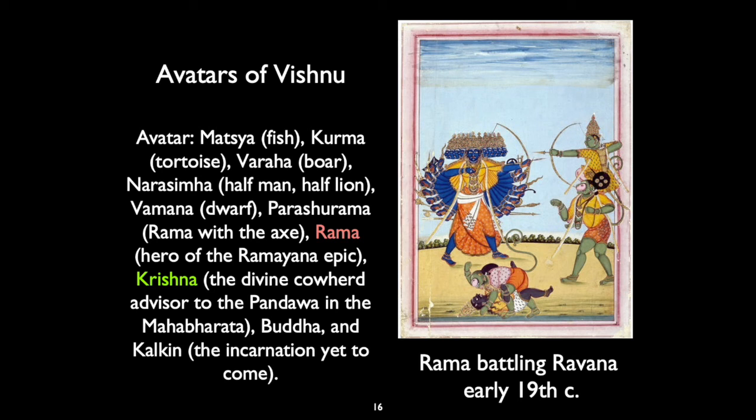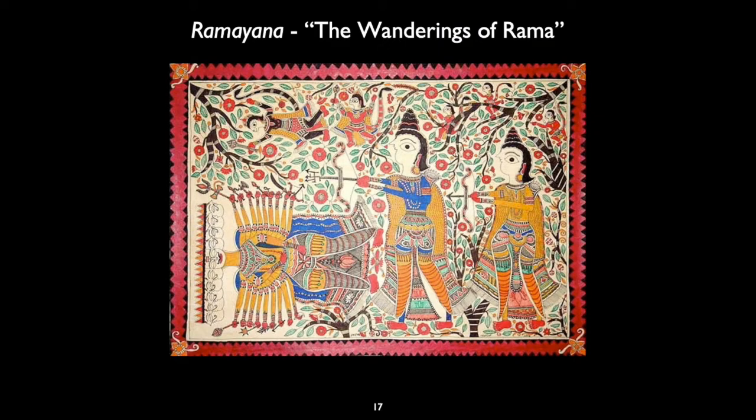The story of the Ramayana, which we will discuss in class, in our video, Sita Sings the Blues, is a very important story. There's a great deal of art that deals with the chronicles of the hero Rama and his battles with the demon Ravana. You see many different examples of that in folk art. In the Ramayana, here we see Rama and his brother Lakshmana with the monkeys in the tree, and they are firing a magical arrow at the demon Ravana with his 10 heads.